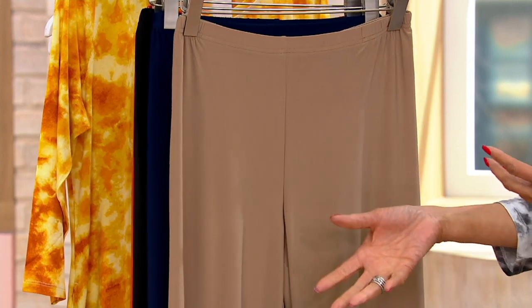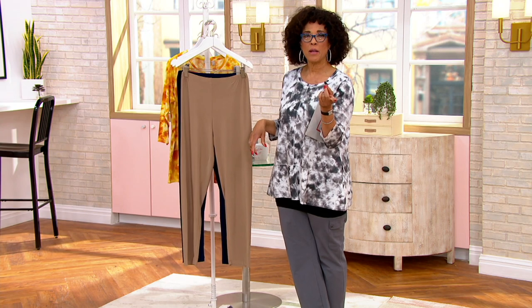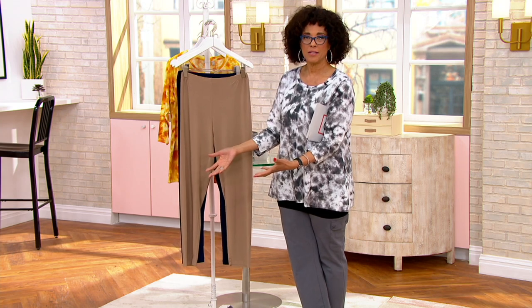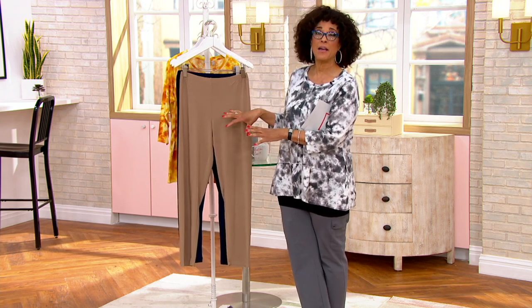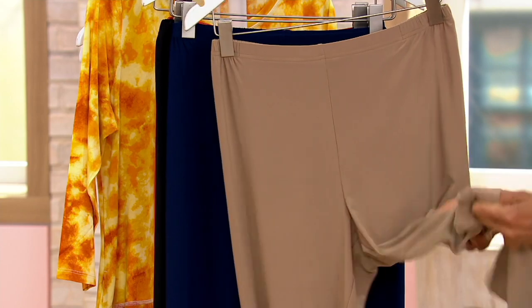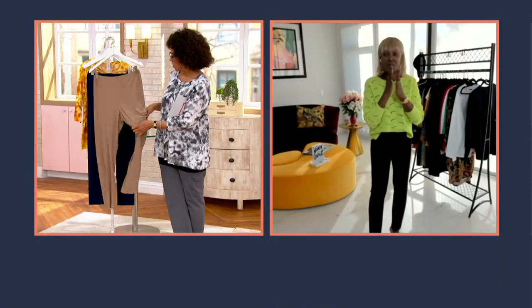But it also gives me something much more upscale and refined. Looking at Rebecca wearing it with an espadrille and a nice classic tunic, she's ready for the workplace. You're able to elevate this pant in a way that people will love, but feel super comfortable because of that Como jersey.